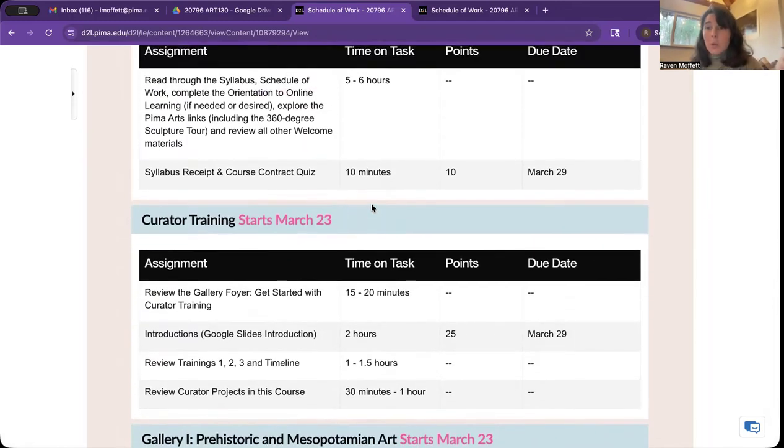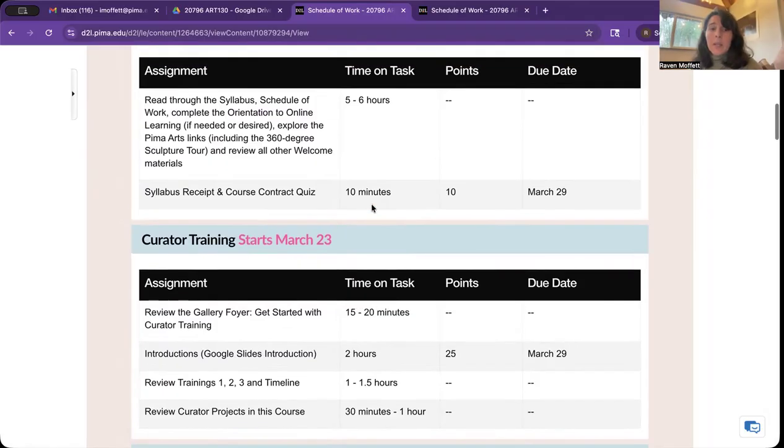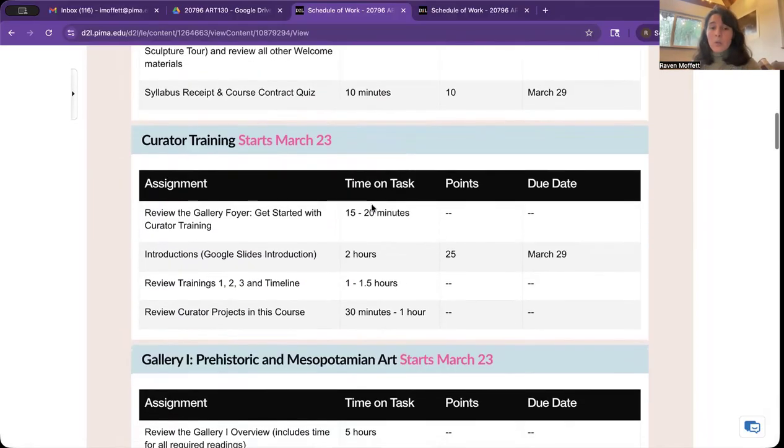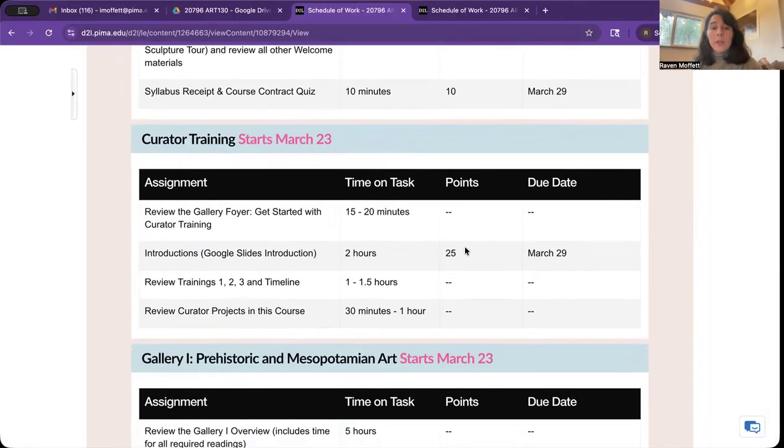I do want to highlight that in your first week you have a couple of extra things stacked because of how compressed this course is, being only 8 weeks long. You have your syllabus contract quiz, which is basically just saying I agree to be in the class. There's a Google Slides introduction assignment, which is great.